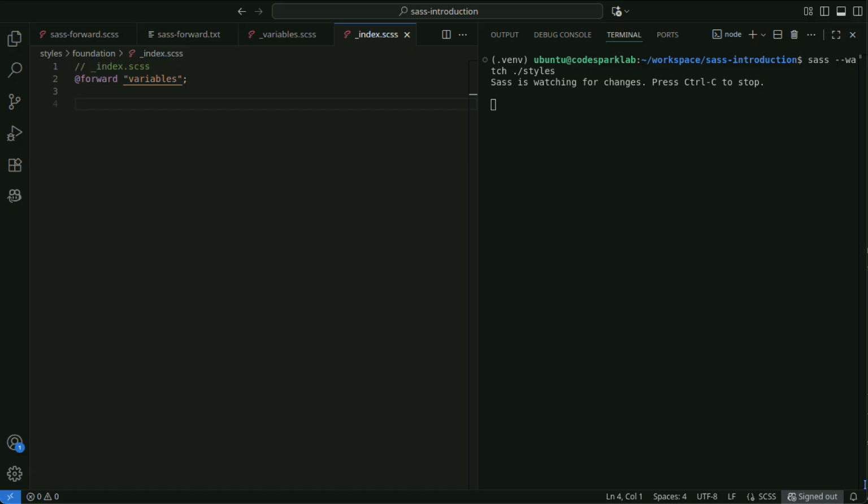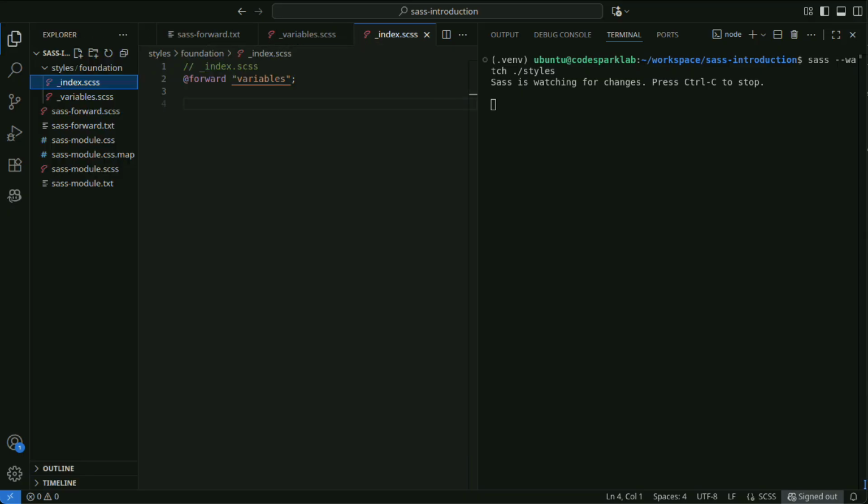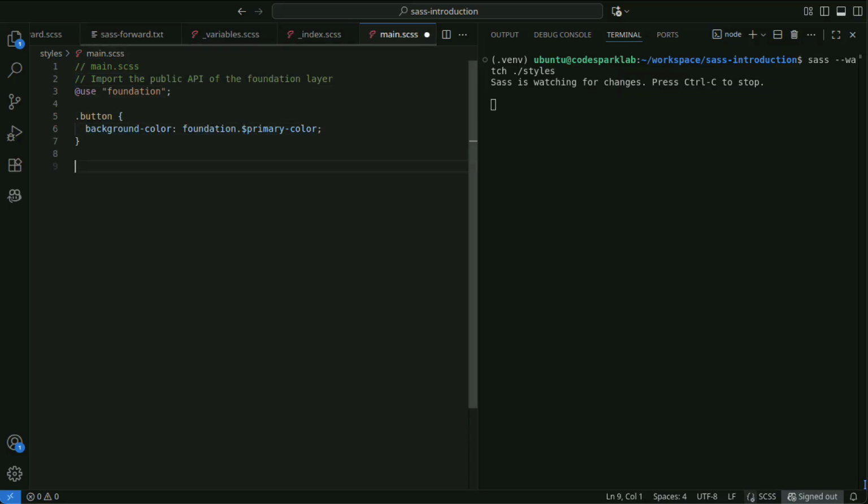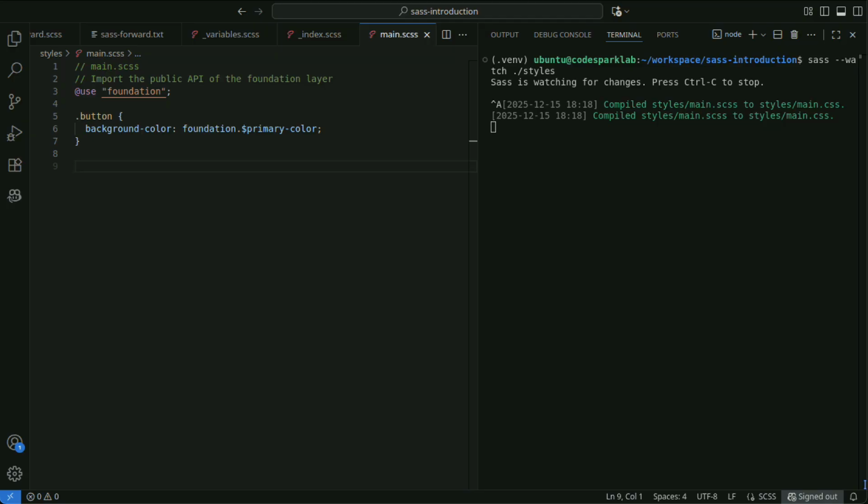This allows you to use it as a stable interface without having to be aware of the internal structure. With this design, even if the definition locations of variables or mixins change, you can replace the internal structure without having to modify any code on the consumer side.